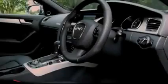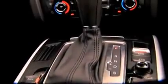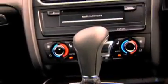This is the first Audi we've driven featuring a fuel and emission saving stop-start system. This, like others you'll find in BMWs, Minis, Volvos and Toyotas, kills the engine whenever you stop in traffic and puts the gear into neutral to restart in a breath whenever you dip the clutch.